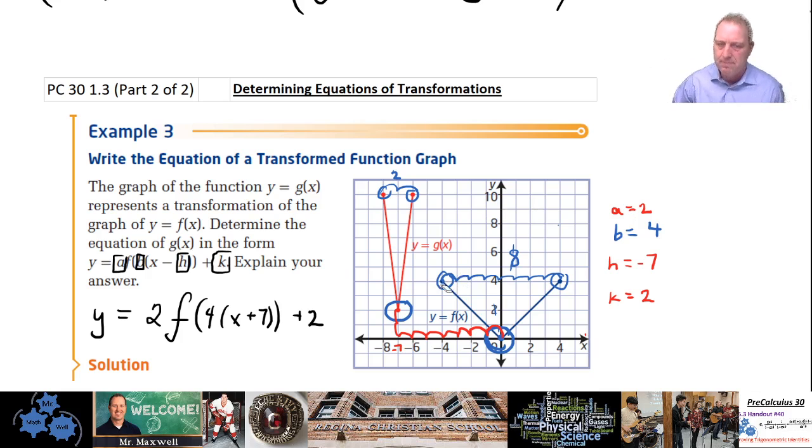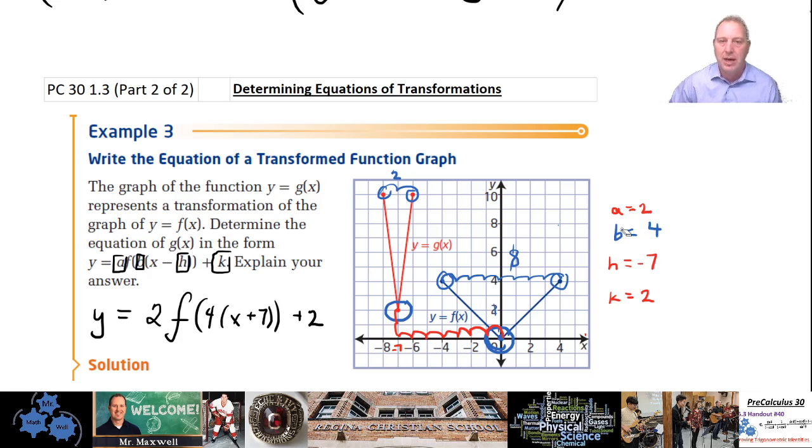It may not be accurate. So what I did here was I said, okay, well, how wide is this whole thing, the original? It's 8 units wide. How wide is the red transformed graph? It's 2. What's that factor? Well, it's been squished in by a factor of 1 over 4. So what's B? 4. Okay. It's 1/4 the width, so B is 4.